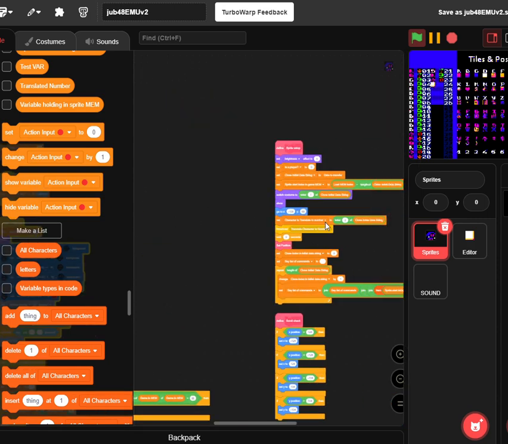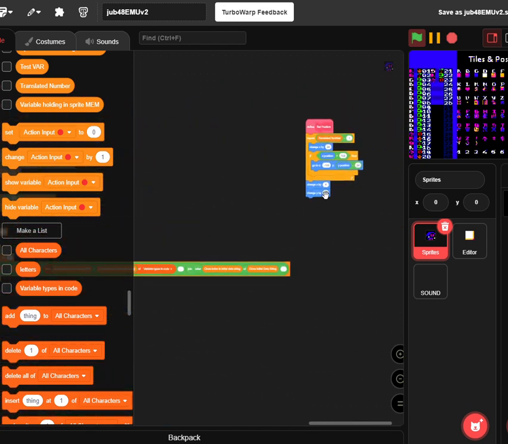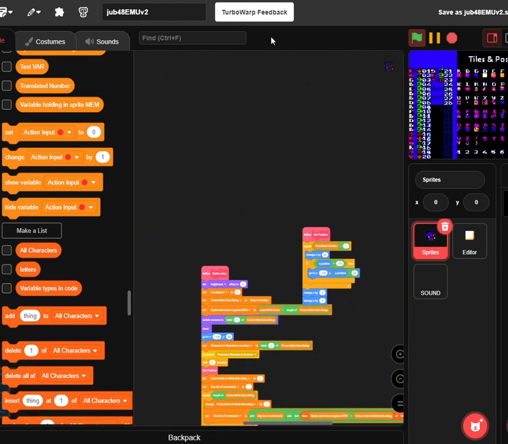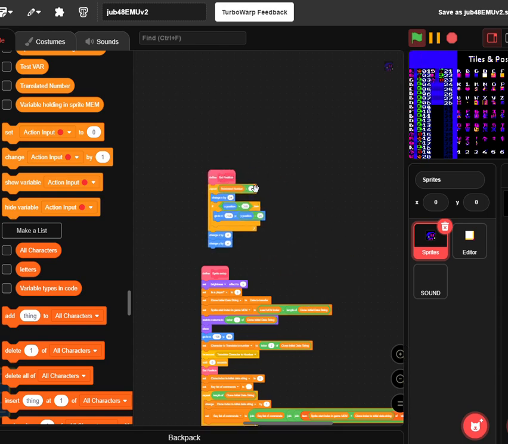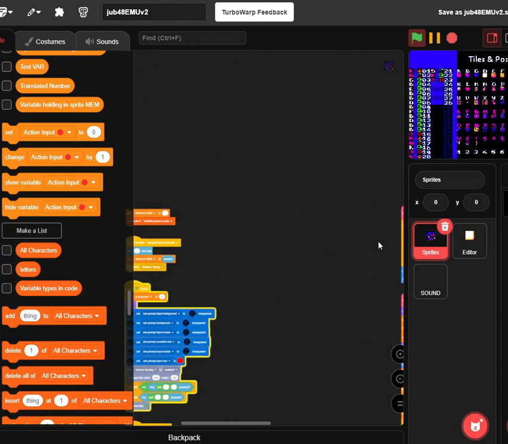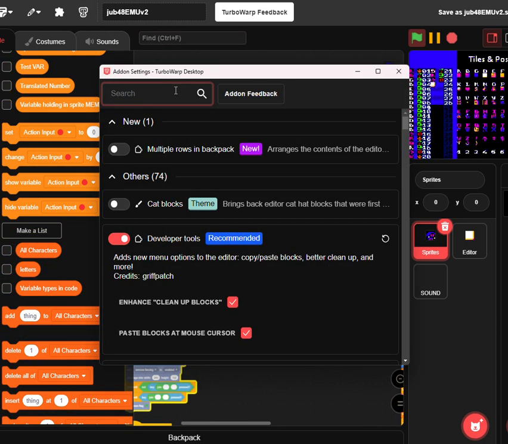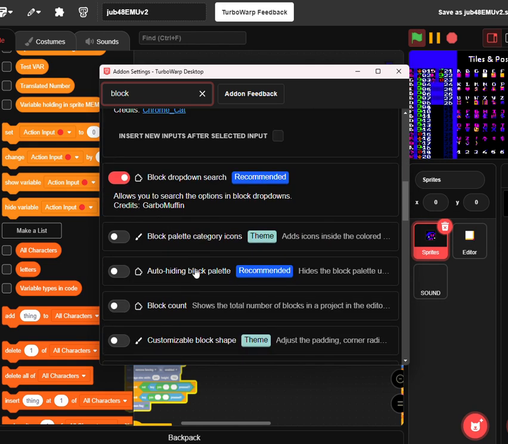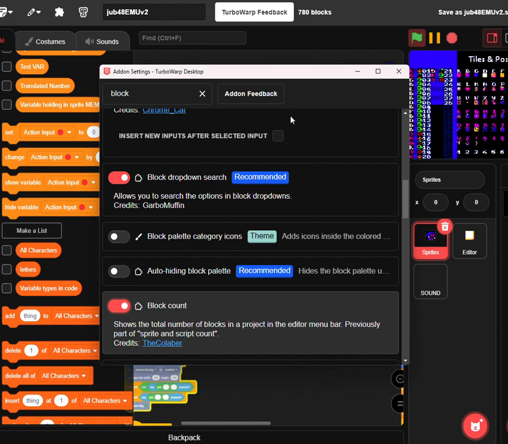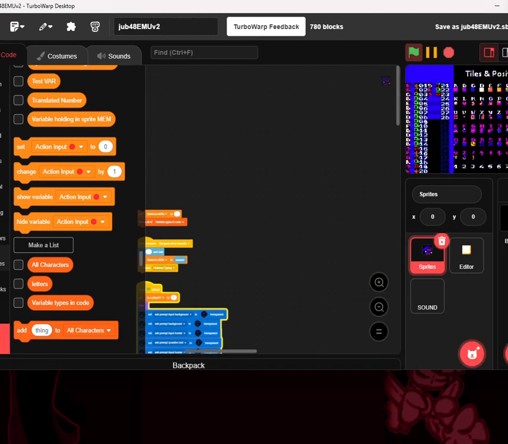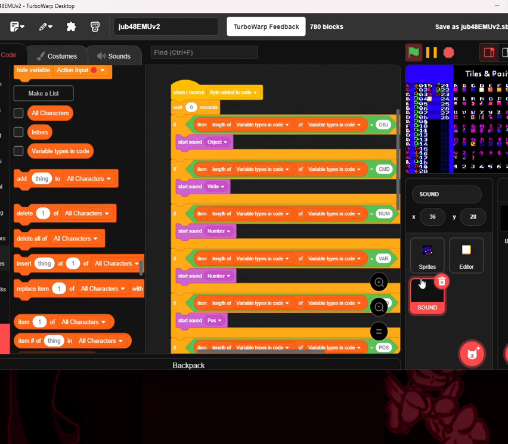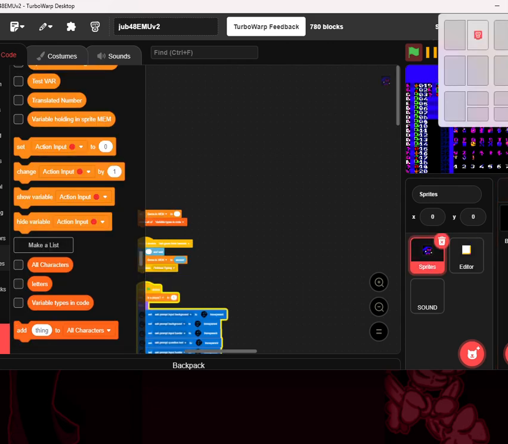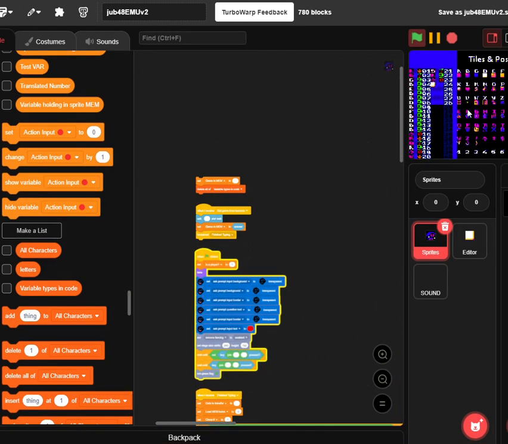Let's see, clean up. So what's it looking like? Oh no, we have 2, so I'm just trying to get a feel for how many blocks of code. Can I move this? No, I can't. I think a block counter would be nice. Clean up blocks. Hang on. I just got a block counter. There we go. So how much? It's 780 blocks. So this is 780 blocks. Not the worst. I think there's some room for improving that, I guess, somewhere.